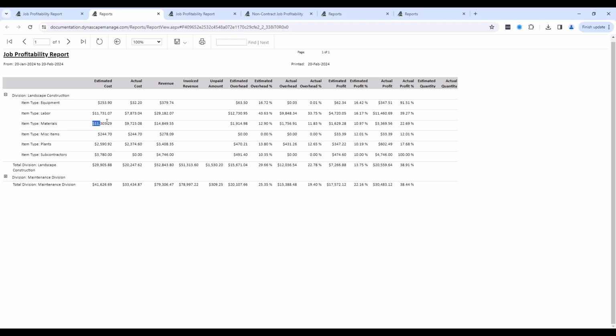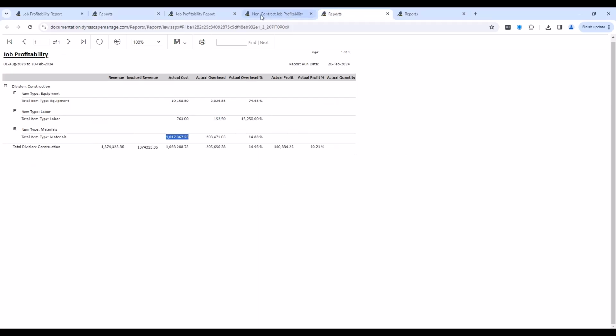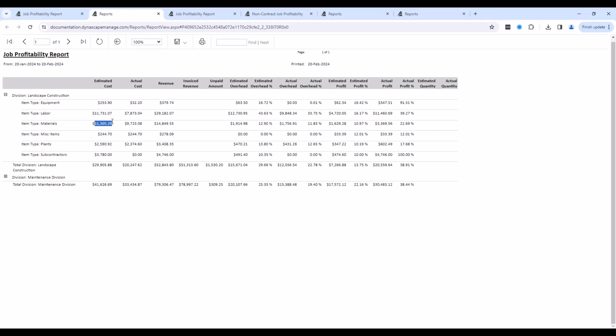I can see that materials here we had estimated at 11,300, and on this non-contracted job report, we had a very large time and material job, and we spent just over $1 million on it. So I would go ahead, I would take this value, I would add it on to the estimated costs for the materials here, and then that would be my estimated cost of materials for the 2024 season.